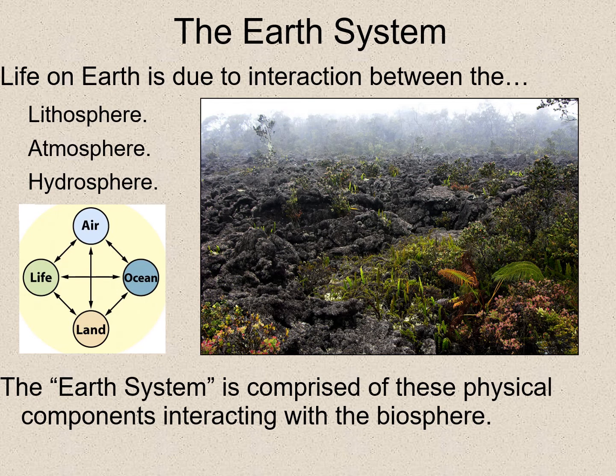So we can really boil it down to the Earth system is the interaction between the planet, the atmosphere, the gases surrounding that planet, the life, and the water. So here we have an image that was taken from Hawaii. What do we see in this image? Well, you can see some of the steam, water vapor, or the mist from the humid tropics. You can see the black basaltic rocks that are eroding, and you can see the plant life that's growing out of them, contributing to the breakdown. So we have biosphere in the form of plants, we have geosphere in the form of the rocks, and we have atmosphere, and having been to an area like this, it gets rainy, so there's a lot of hydrosphere as well. This is a great example of Earth system.